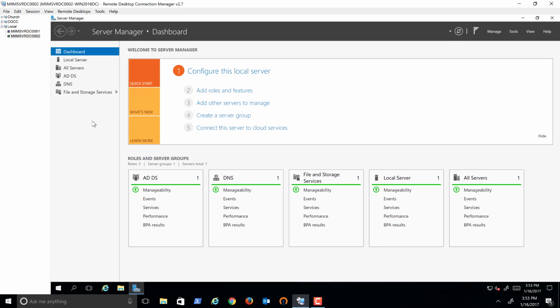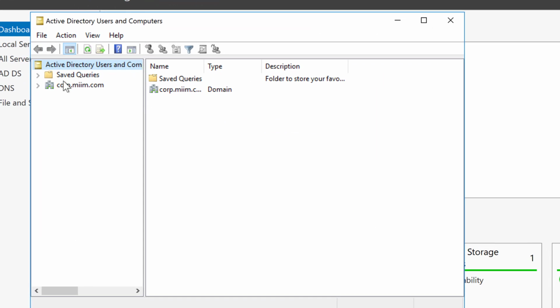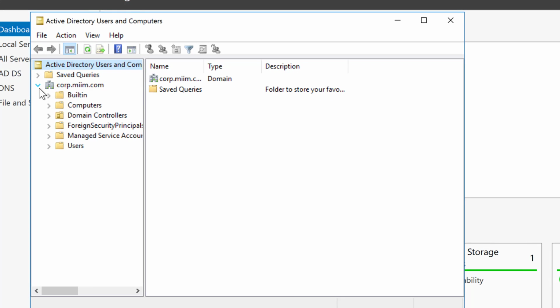Now, one thing I would highly suggest, not a fan of the whole administrator thing. I don't like to use it. I like to change its password and not have folks use it so that each person that administers the domain does it under a domain administrator account of their own.